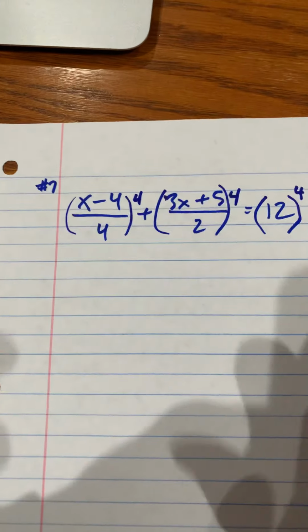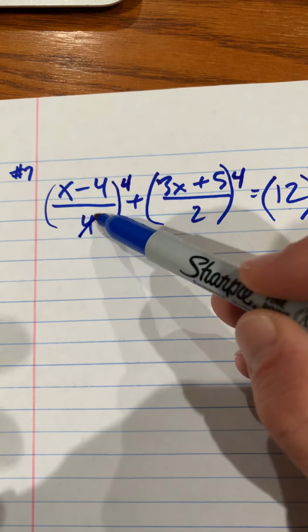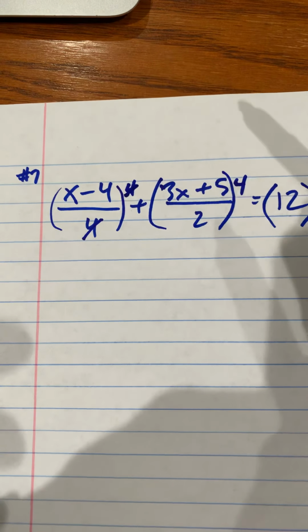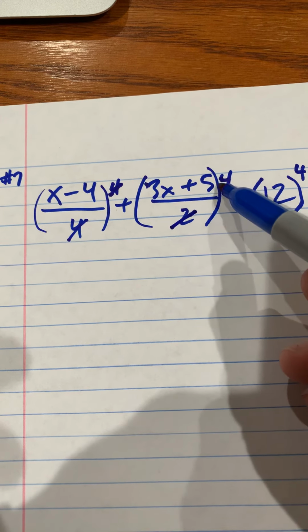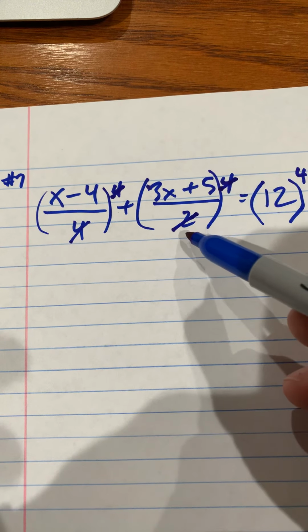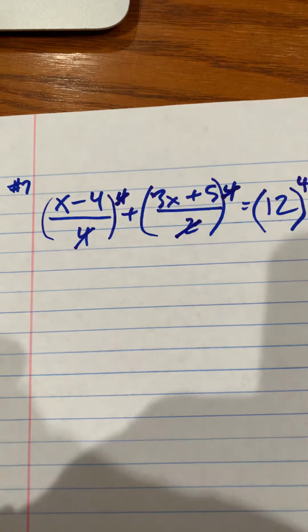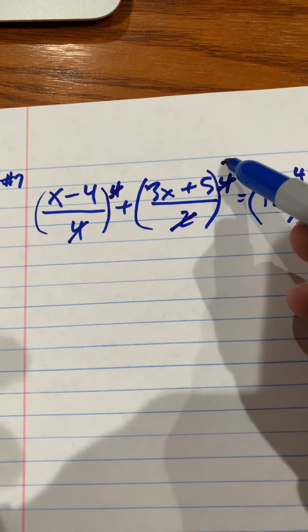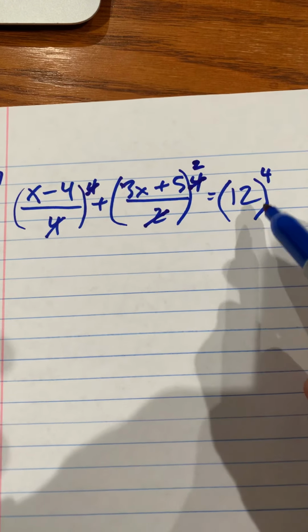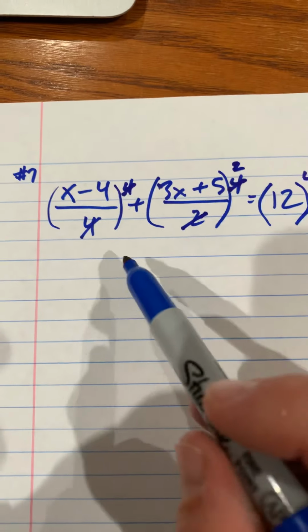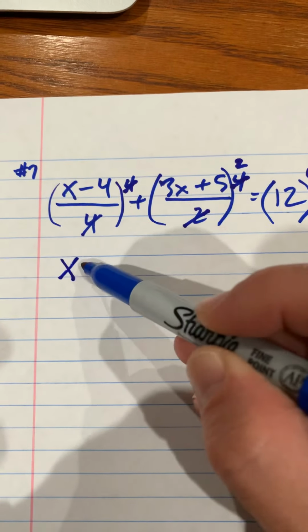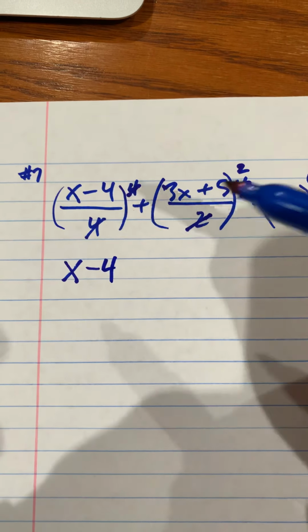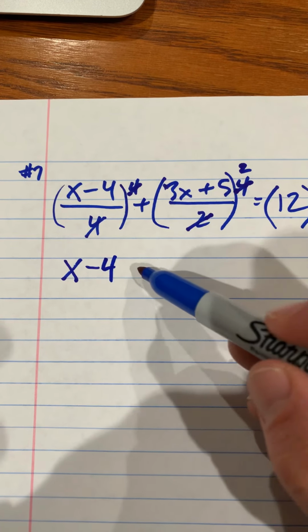So look what happens. These end up canceling out. These right here are both divisible by 2. So 2 divided by 2 is 1, so it cancels out. And 4 divided by 2 is 2. And then over here, this becomes 48. So I'm going to rewrite everything here. This is going to become x minus 4. And that's it. That's been canceled out.